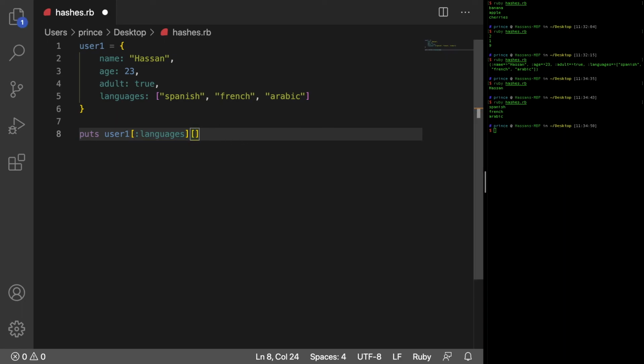And since you get an array back, you can even specify that you only want the first language. So the index of 0, and you would get it back. So just showing you here that it's pretty much everything is the same thing. It's just data, and you're just accessing, adding, removing, or updating this data and just playing with it.